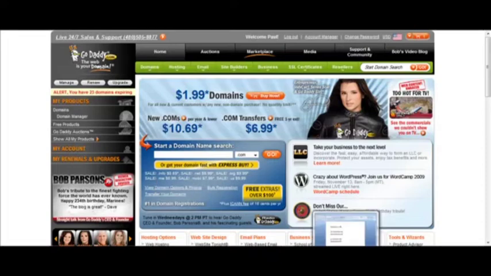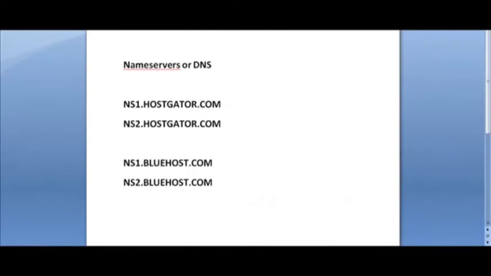So what you want to do here is go to your hosting account and ask for your name servers or DNS information. Typically, you will find this in the frequently asked questions section. You might find this in the back end of your hosting account when you log in using the username and password that you set up. And if you can't find it and you have selected HostGator or Bluehost, they have 24-hour support. Other hosting companies might be able to help you out pretty fast as well. So you just need to get in touch with them and find out what the name servers are.